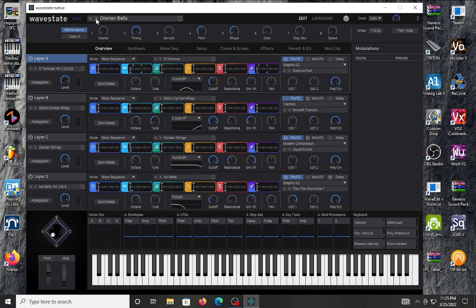Also, a feature that's part of the Korg Wavestate, also like the Wavestation before it, is the implementation of vector synthesis, meaning that it will allow you to go back and forth, if you will, between four different sounds. As you can see, there are four different layers here that you can choose from to make your sounds.